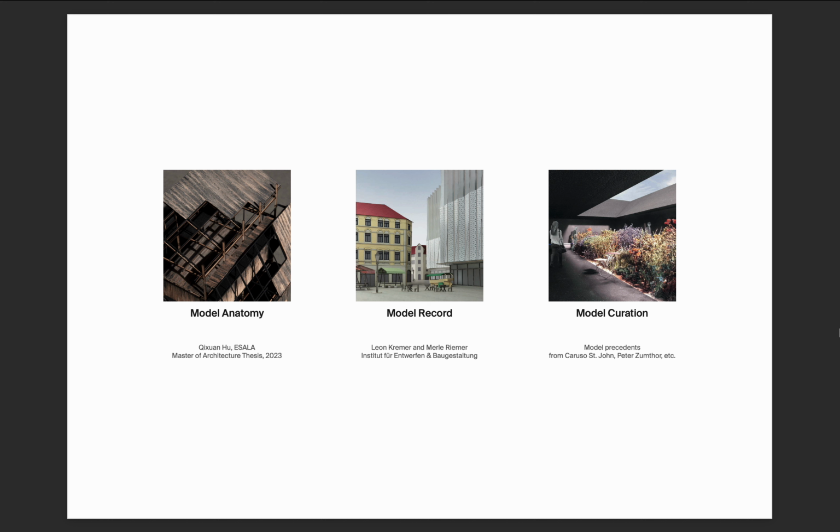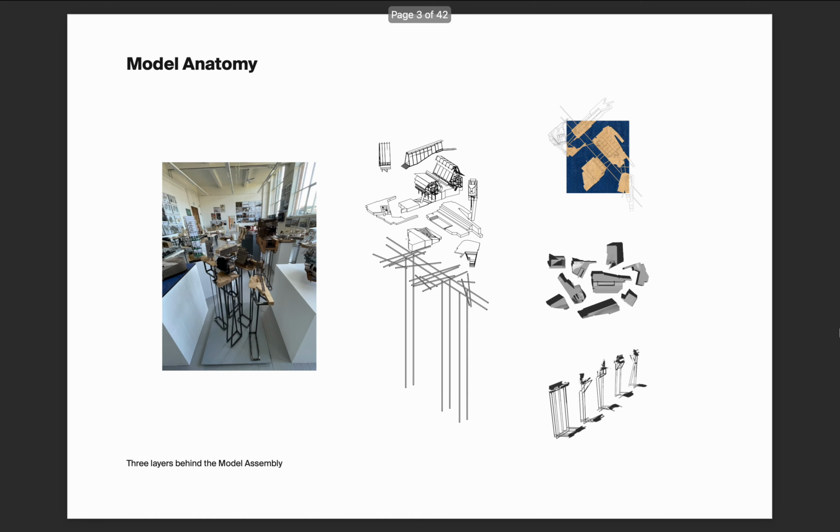The second one is mainly about model photography, and how you could treat the result you got from the photograph in Photoshop to achieve a final realistic rendering style of the graphic styles. And finally, some nice precedents, mainly from architecture companies, about successful model experiments, model curations, and inspirations.